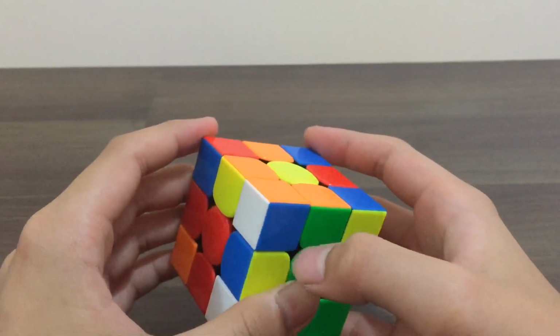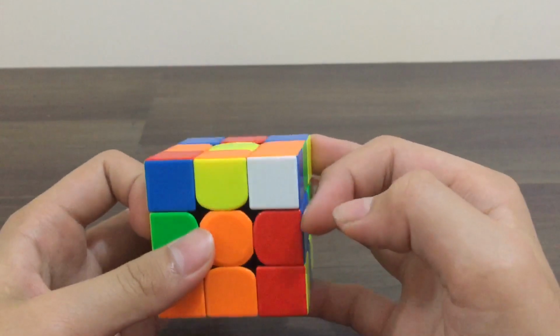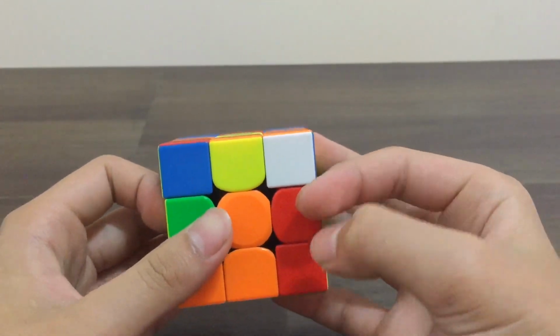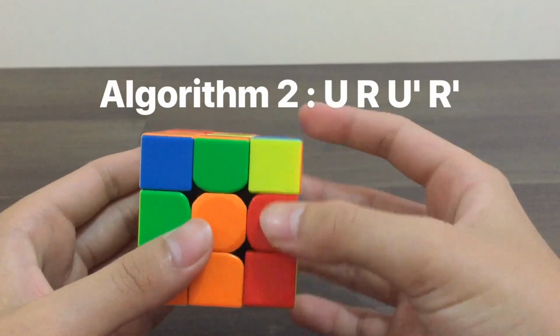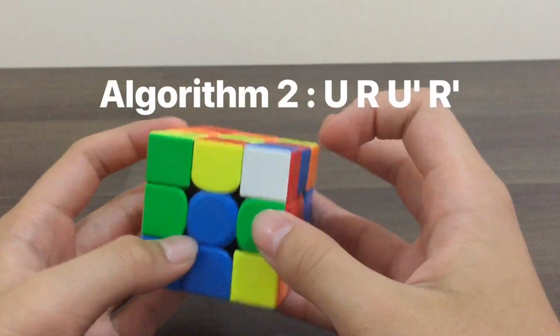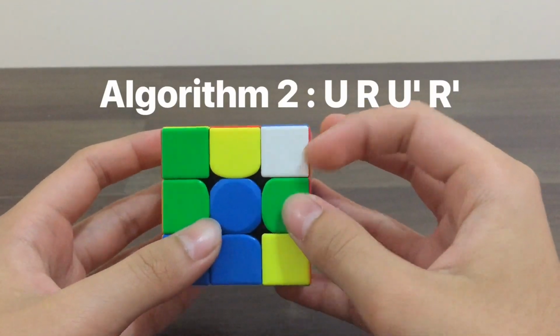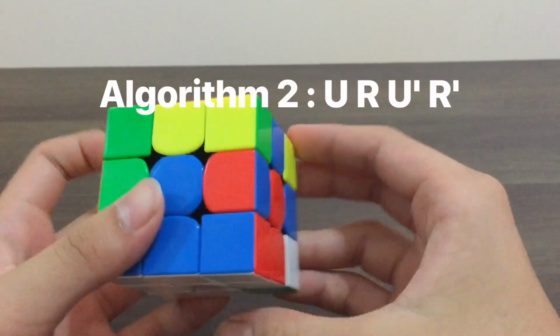And you choose another corner like this. Put it above. So now the white is facing us. So this is algorithm 2. It goes like this. U, R, U prime, R prime. And choose another corner like this. Algorithm 2. U, R, U, R prime.